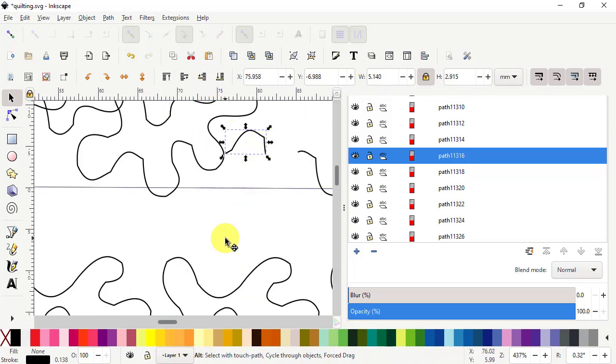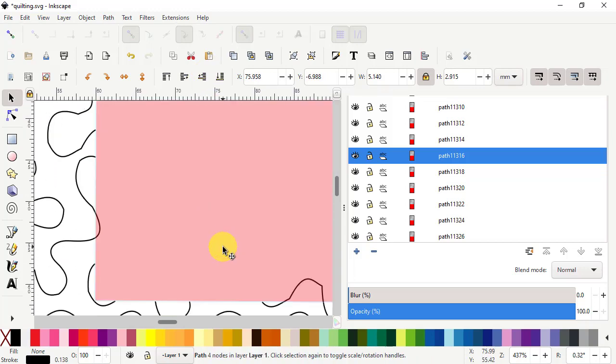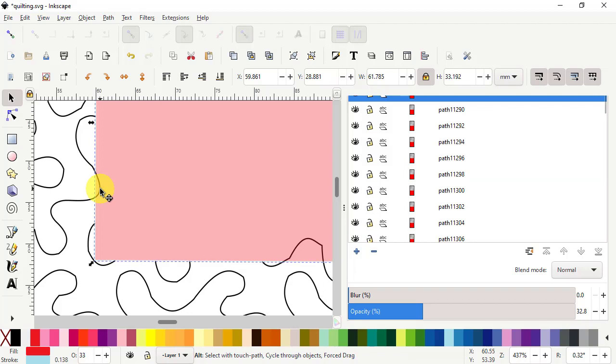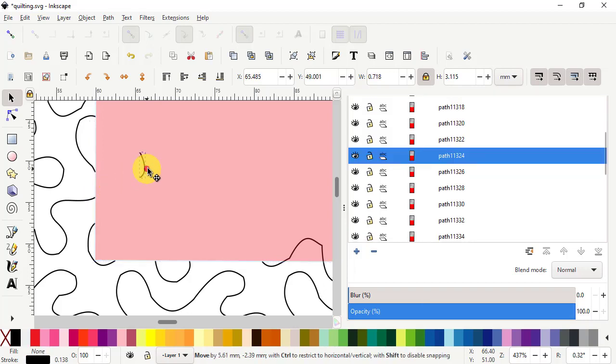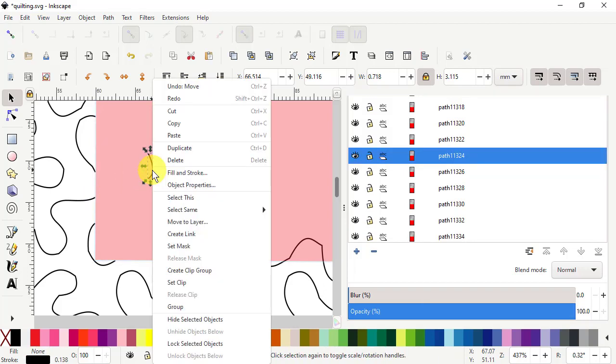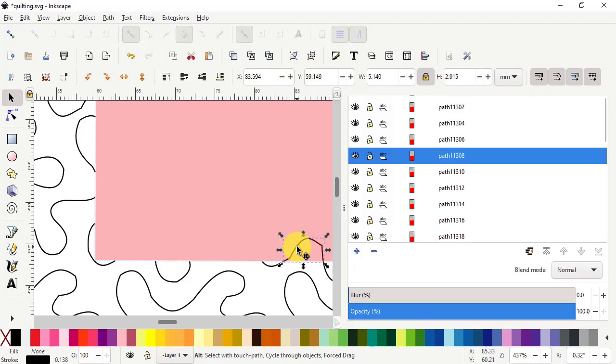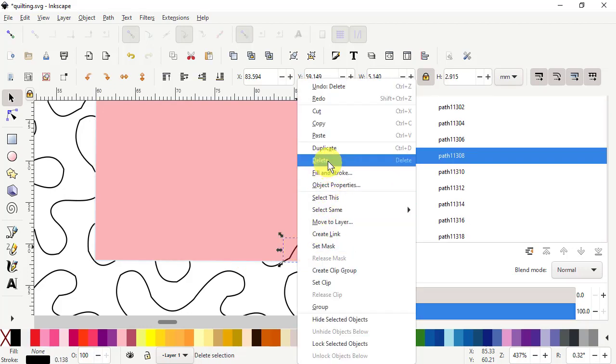I want to have them all out of the way for now. There should be one there yet. I'll right click right away and delete, and then holding down the Alt key, delete.